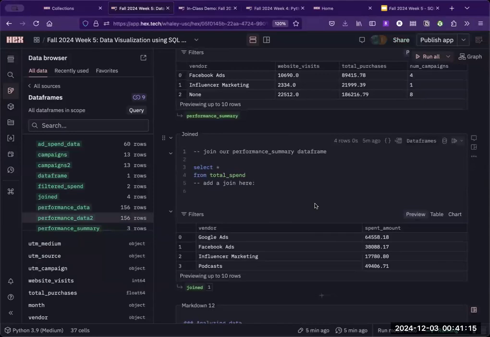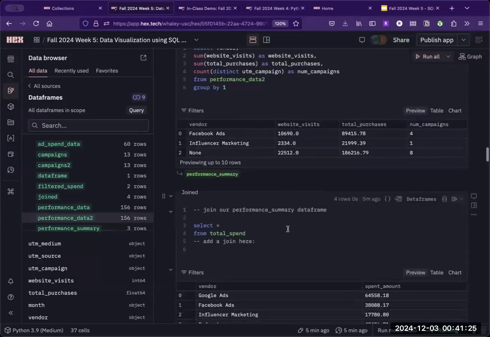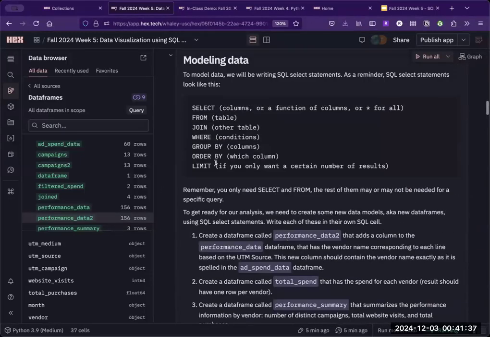All right. So what we're going to do here is join our performance summary data frame onto our total spend data frame. All right. So these are the 2 little summaries that I just talked through. All right, so I've started your query for you. I've given select star from total spend. You're going to want to add a join. I've got some little refresher notes up here on how to add your join.